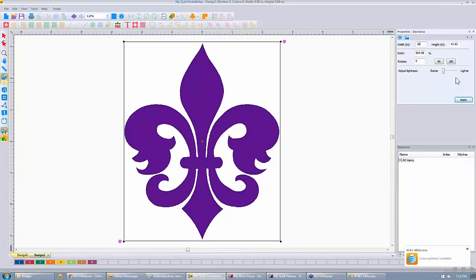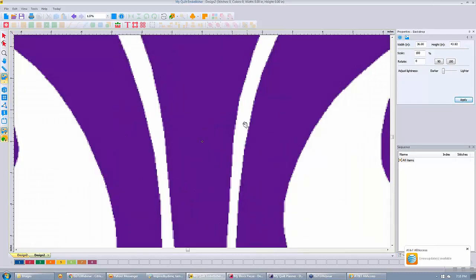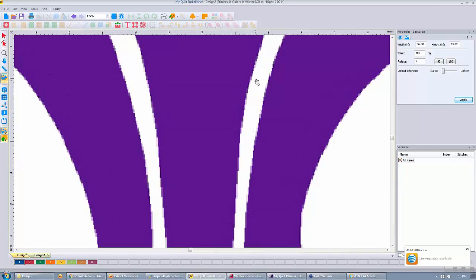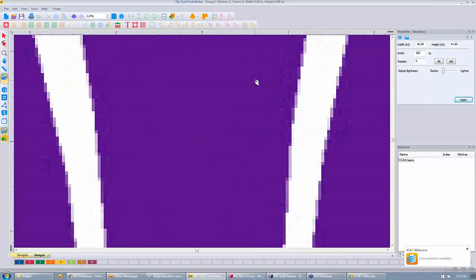It will keep it proportional. So let's apply that. And when we do, we can see that now that's very pixelated in there. If I zoom in more, you can even see more, and there's different colors. But that is a JPEG image. Let's go up and use our undo button up here and take it back to the size it was.